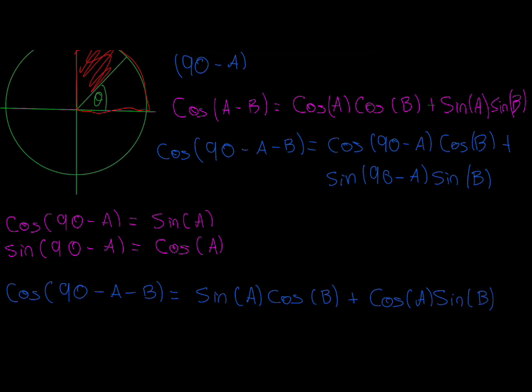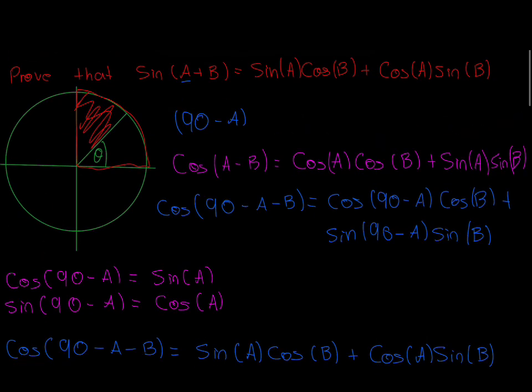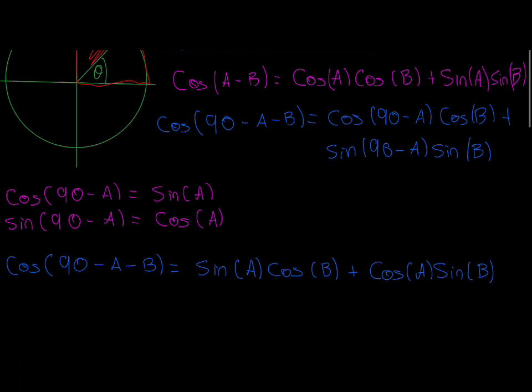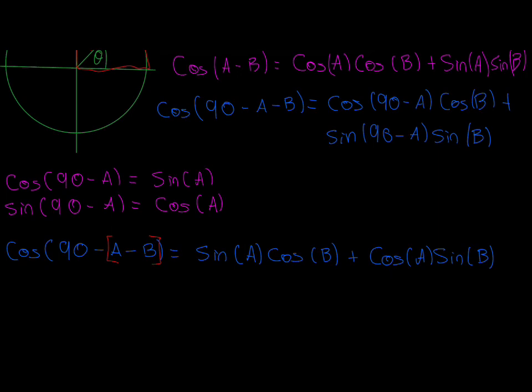Now the only thing we need to deal with is this very leading term, because if we look up, this is the exact same thing as all of this. The final thing we have to know is similar to what we did in this step right here. Because we have the cosine of 90 minus something here, we can imagine that this a minus b is one term itself. So you can just bracket the two of these off, and what we now realize is that this becomes the cosine of 90 minus a plus b.